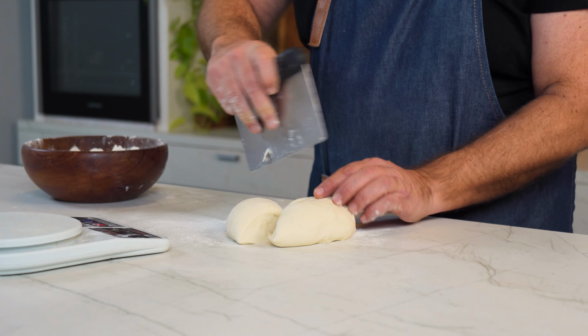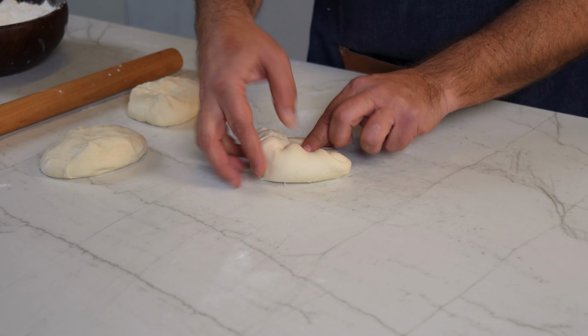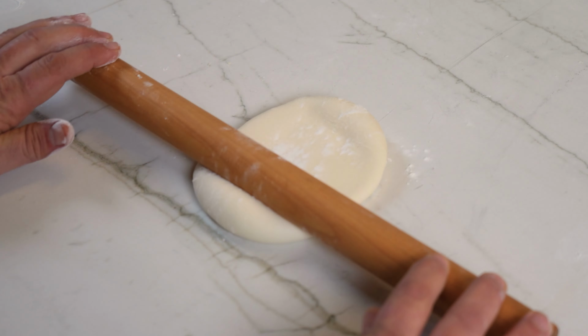We divide it into 3 equal portions, but as you already know, it is always better to weigh them. Now we form the 3 balls, giving tension with our hand. Very well, now that they are ready, we put on some extra flour and with the help of a rolling pin, we stretch them.